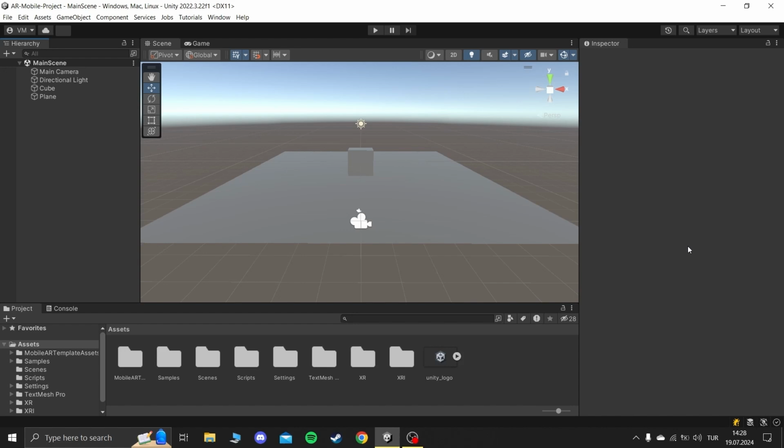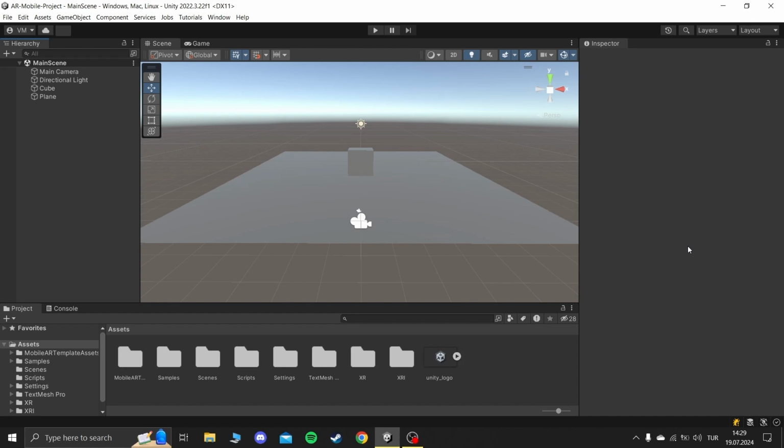A prefab is a reusable game object template that you can create, configure, and store in your project. It helps you to design complex game objects and reuse them without having to recreate the game object from scratch. Prefabs are most useful for objects that appear multiple times in a scene or across multiple scenes. Let's make our cube a prefab.